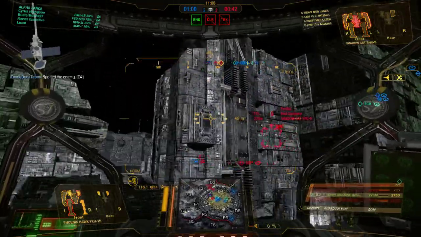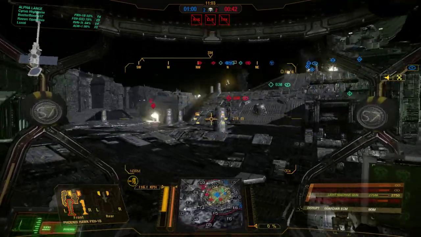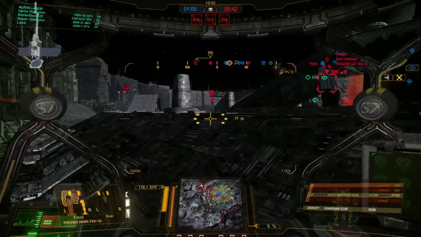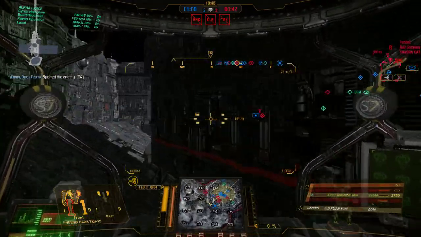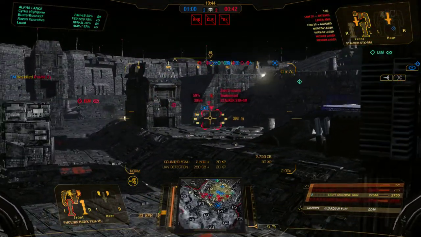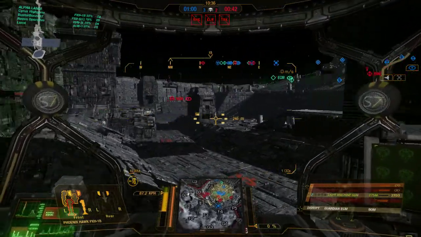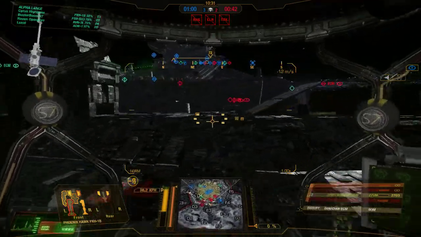Let's see if we can't return the favor with an airstrike. Right there. And there we go. See, we just provided all that visual for our allies. And we're not really doing a whole bunch of damage, but we're not trying. We're just trying to get a little bit of engagement. That could be bad.